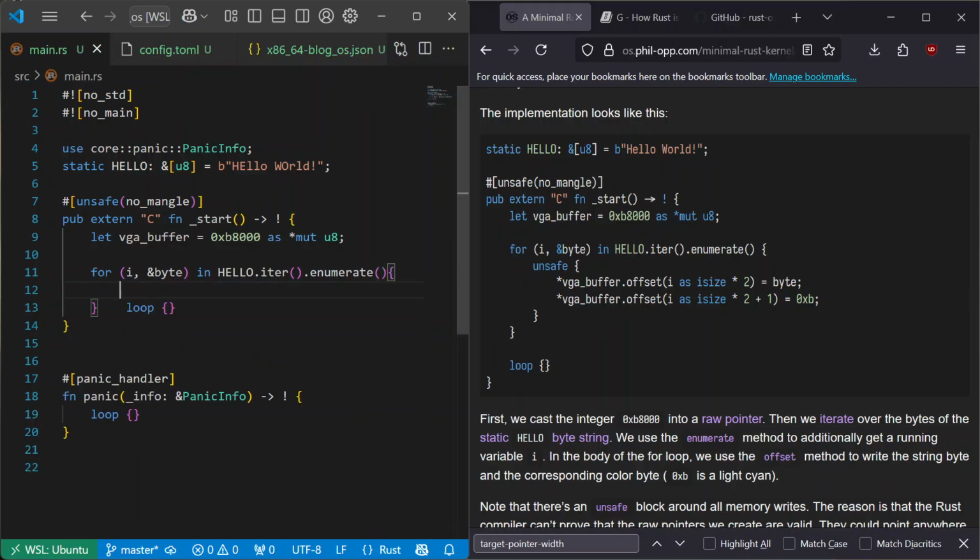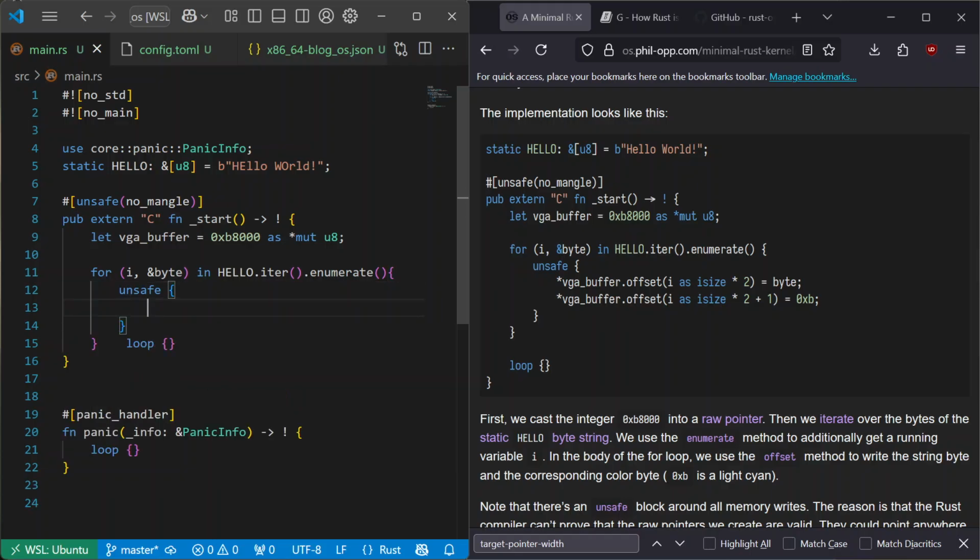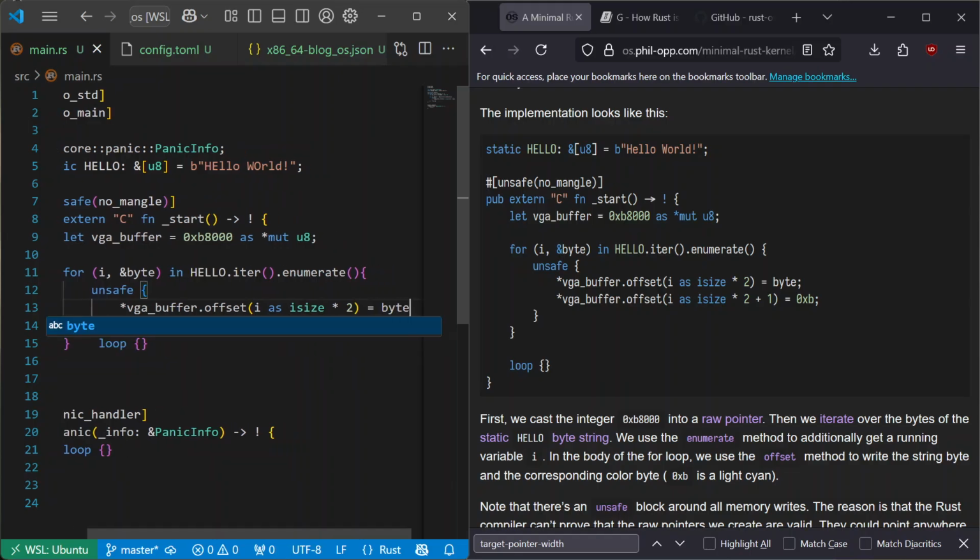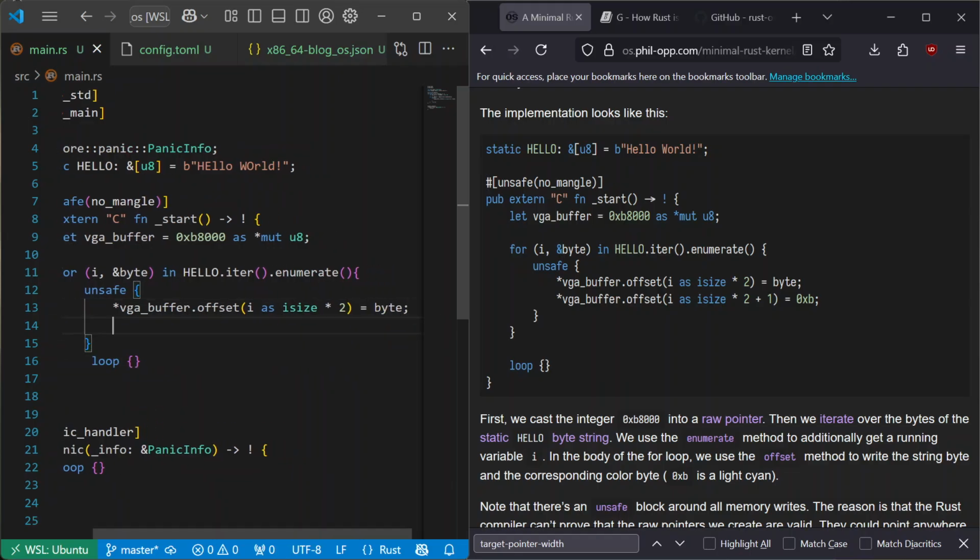Enumerate, and save to vga_buffer.offset(i as isize), which goes to the byte, and we have another for the color.